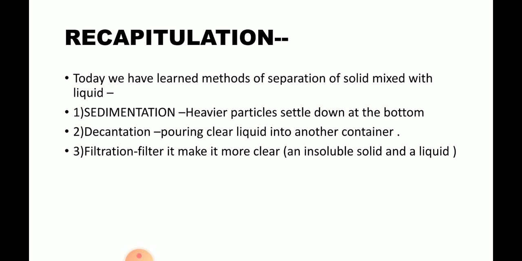Let's see what we have learned today. We have learned about the different methods of separation of solid mixed with liquid, that is sedimentation, decantation, and filtration. Sedimentation is when heavier particles settle down at the bottom. In decantation, we pour the clear liquid into another container. In filtration, we filter to make it more clear, an insoluble solid and a liquid. Example, tea or fruit juice.